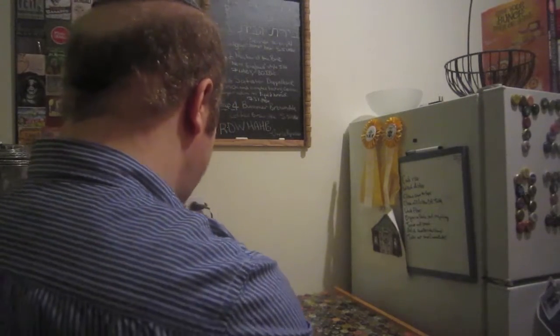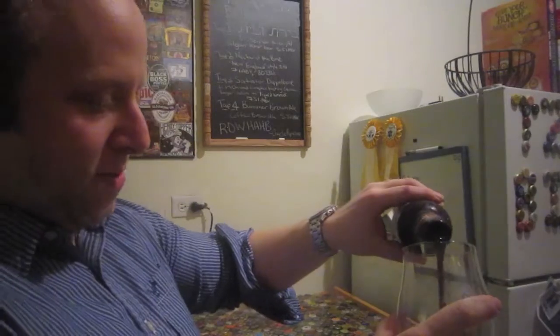So I'll pour myself a little bit of Founders Porter, one of the bottles that didn't end up going into the Frankenbeer. I might not drink the whole bottle since it's really late, but I just wanted to have a beer to chat with. This beer has almost eight or nine months on it and it's still smelling pretty good. I'm glad I only put one bottle in the Frankenbeer, because it's still really nice, and I have one more bottle from this batch.